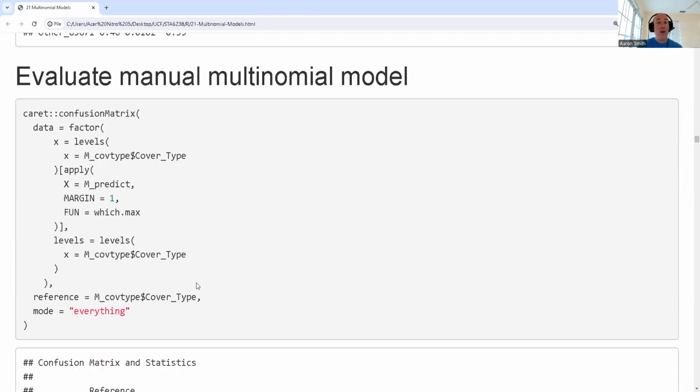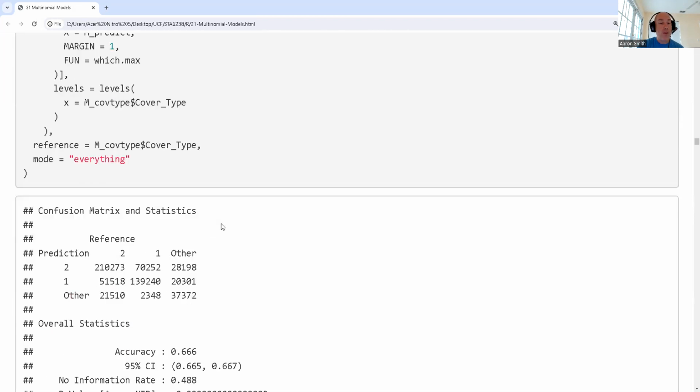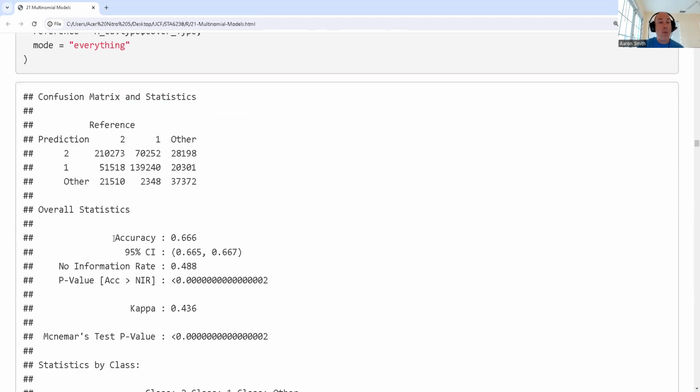All right, so now let's evaluate the model. Here we can see that overall my accuracy is 66%, so it gets it right 2/3 of the time. Now remember, I would have had a 50% accuracy if I had just said 2 across the board. So it is an improvement, but not a great improvement. If I want to, I can go into the confusion matrix.